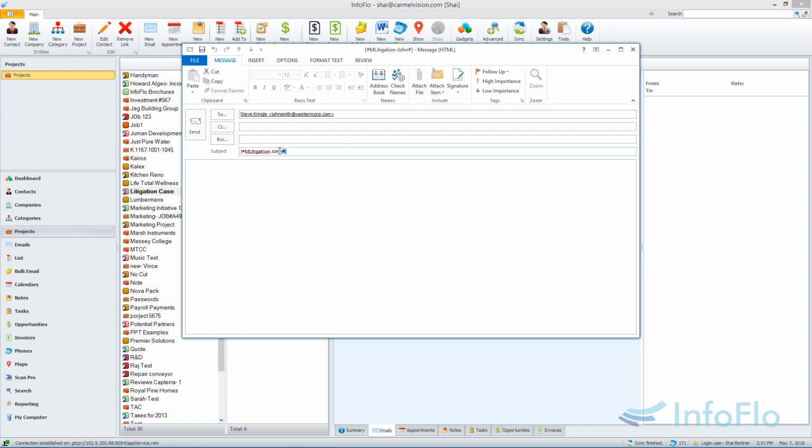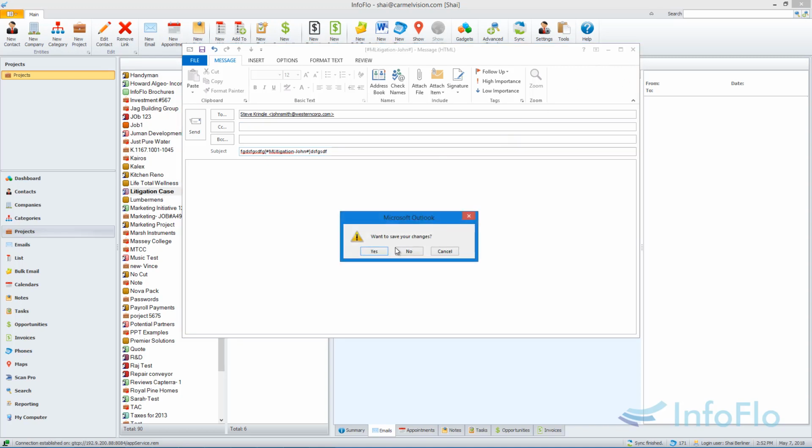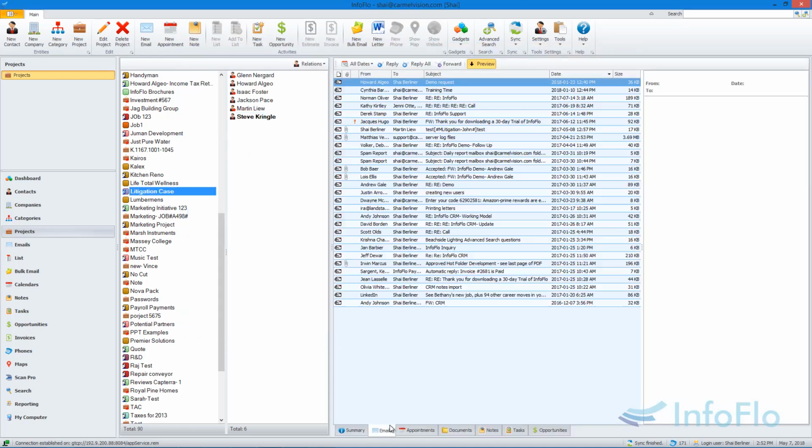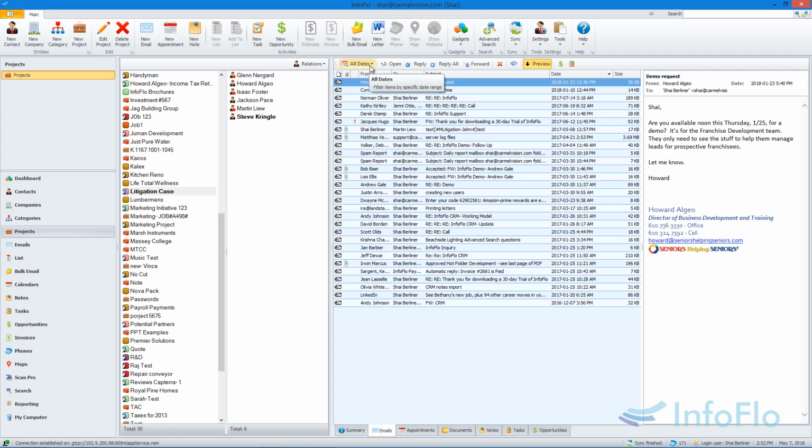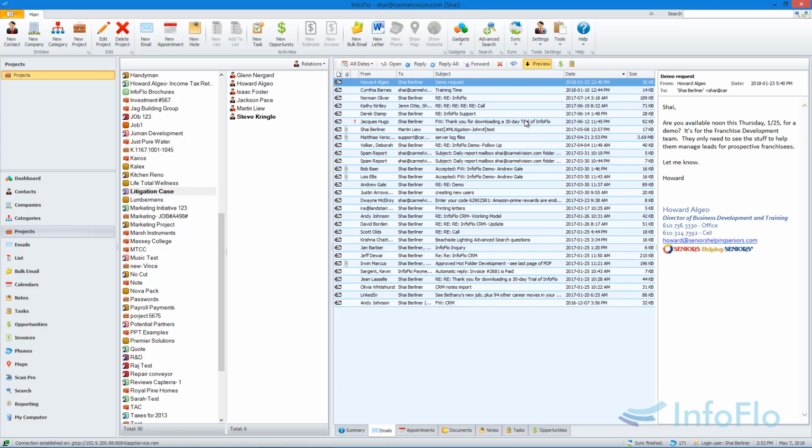Now you'll notice that in the subject line is the project ID. So this automatically gets embedded in the subject line. As long as that is placed anywhere in the subject line, when you send the email, this email will automatically get linked to the project in the outgoing section. And when Steve replies to the email, that email will automatically get linked back to the project as well in the incoming project section. So you can see here, if we go to the project and the email tab, you can see all the incoming and outgoing emails linked to the particular project.